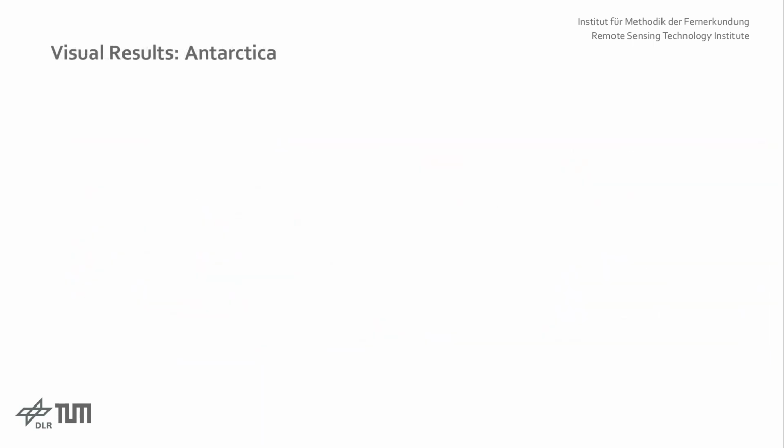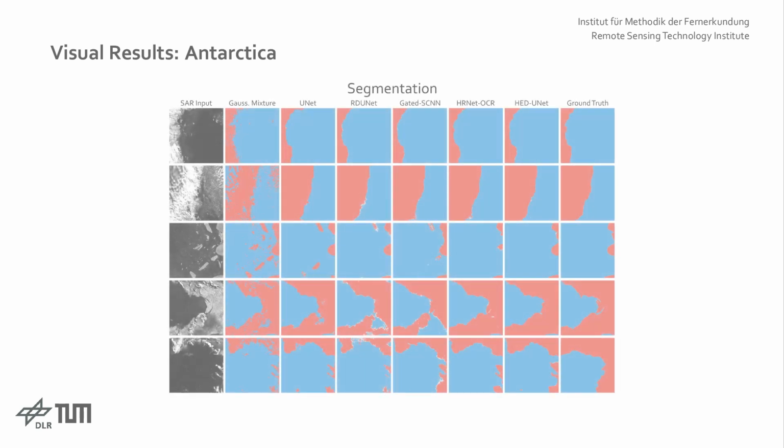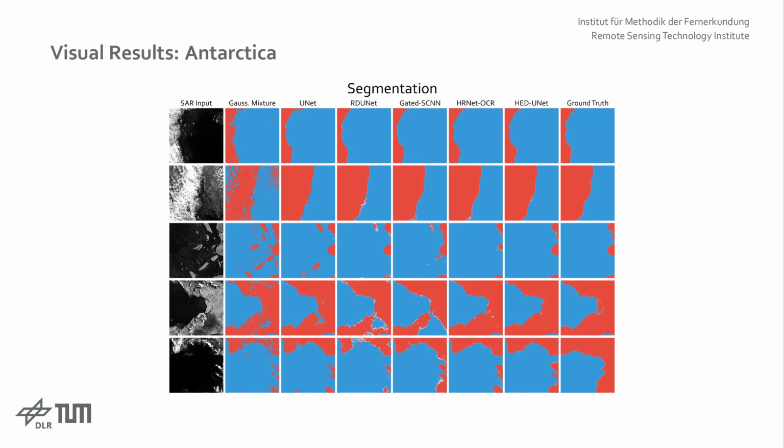After making all these changes to the model, let's look at some results to see if this model really outperforms the baseline UNet, HED, and other models. We'll start with some predictions in Antarctica, because this is what we developed the model for. On the segmentation benchmark, we can see that the simpler models towards the left struggle with classifications that depend on their spatial context, like the icebergs in the third row. All in all, our HED-UNet performs very well on all different types of scenes.